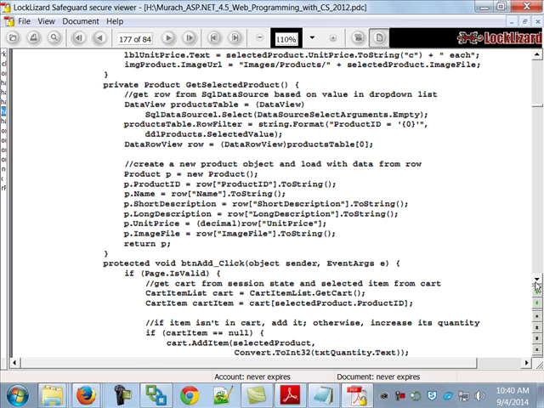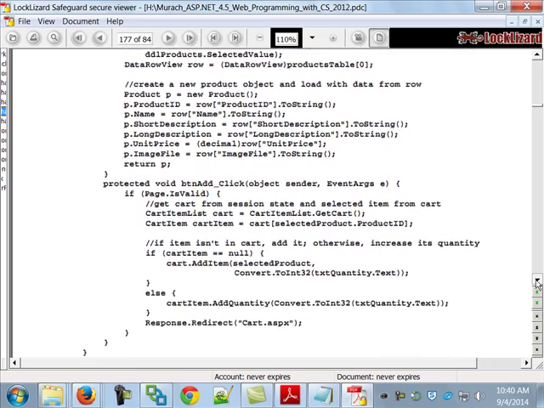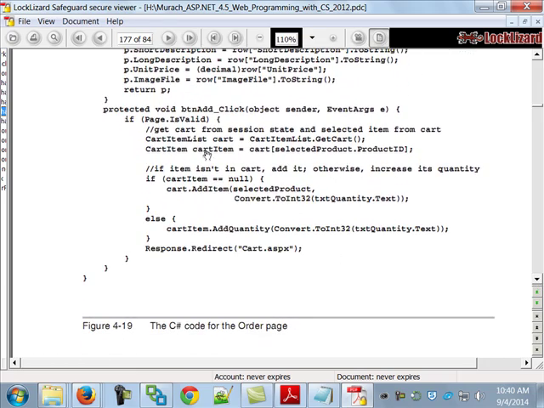All right, add is what you think it would be. We've just clicked the button to add it. Now notice this is where they are doing some validation. If page.isValid. It's not going to make much sense to click the add button if we haven't selected a product and we haven't selected a quantity. Okay? So it says, if the item isn't in the cart, add it. Otherwise we have to add to its quantity. You already saw that because we already talked about that. All right? Does this make sense now?